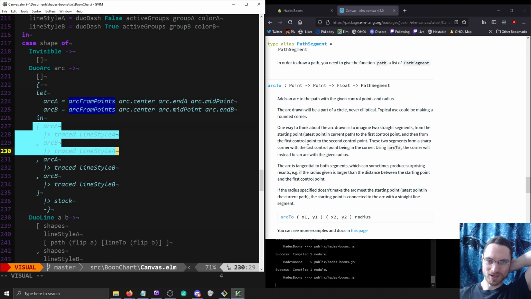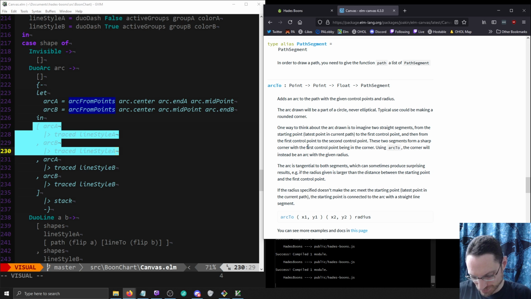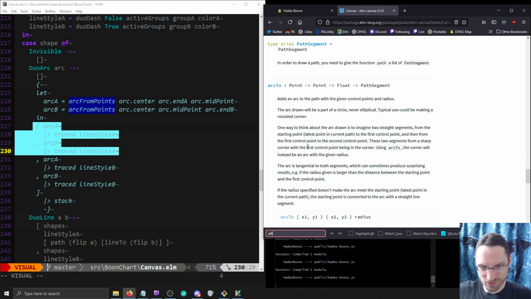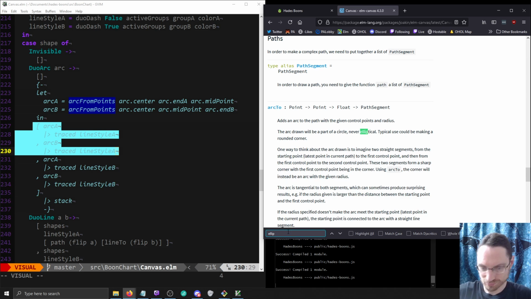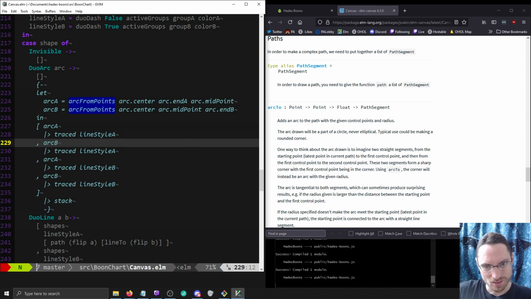As an arc to the path with the given control points. Never elliptical. So we're still going to be dealing with curve stuff for that. Yep. So that would be point. Well, I mean, really, we could just go to arc B at that point.